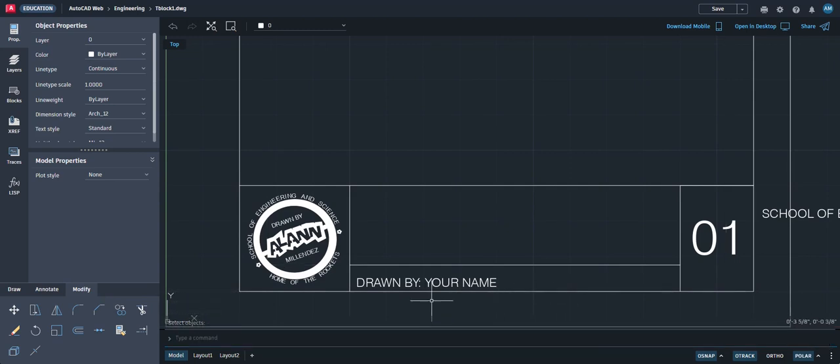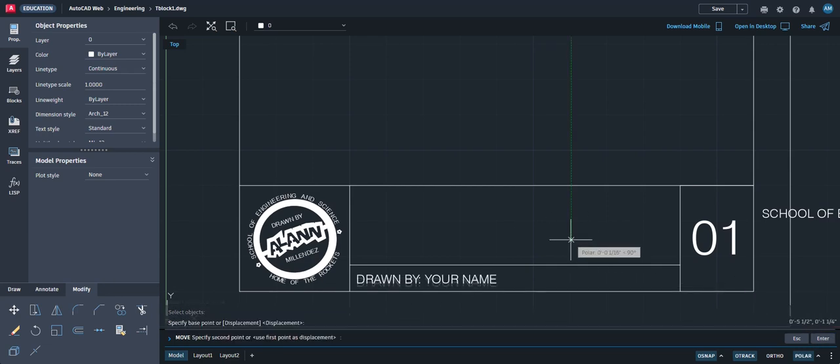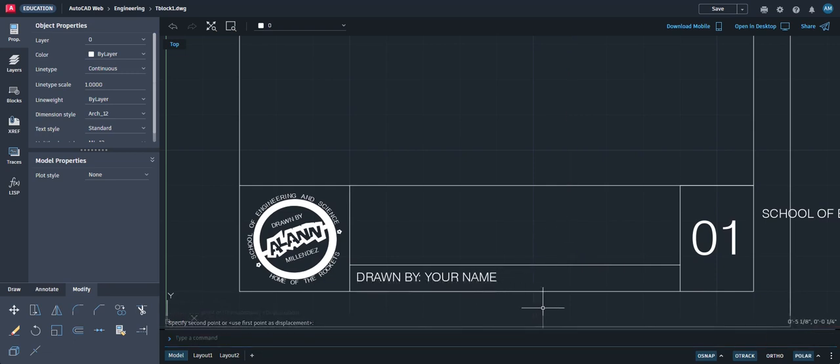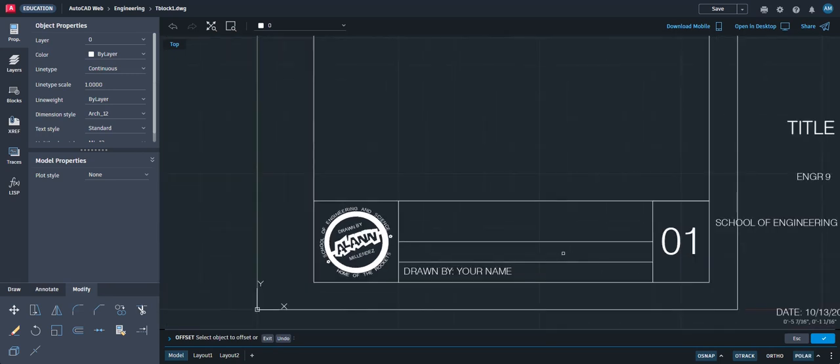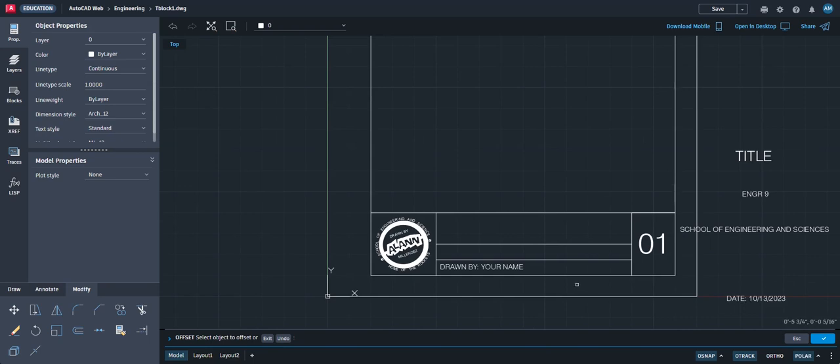There you go. Now we can move this object a little bit higher and middle. We're just going to play it by looking at it. Okay, and then we're going to continue with another offset. So we're going to offset, and again, we're going to accept 3/8. So we're simply going to press enter to accept 3/8 and then select this and go up.